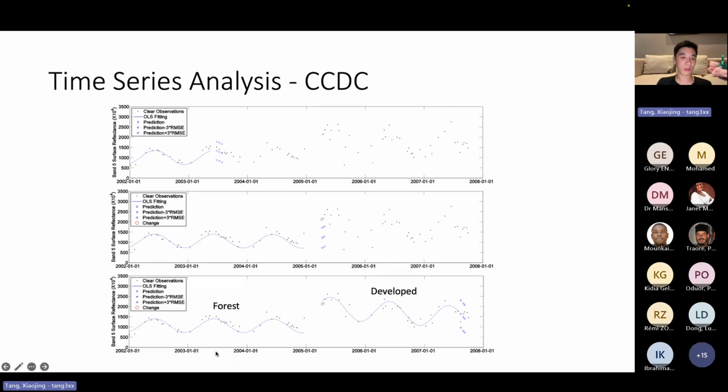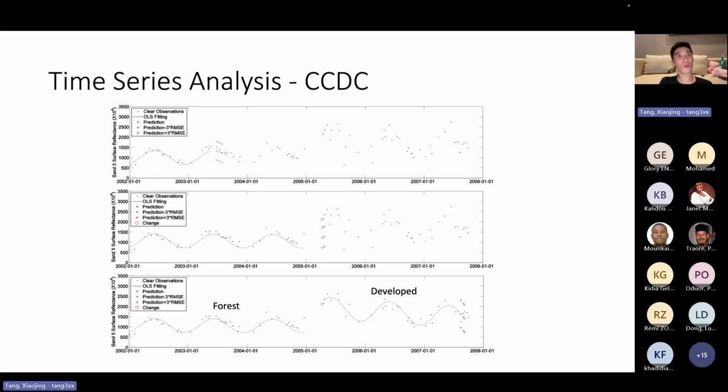As you can see in this example, there are two segments. And then we try to classify these segments into different land cover, so that's the full process. We detect the change, and then we try to figure out what the land cover and land use was before the change, what it is after the change, and we figure out this whole thing. So for every pixel, we try to create a complete land use and land cover history through time.